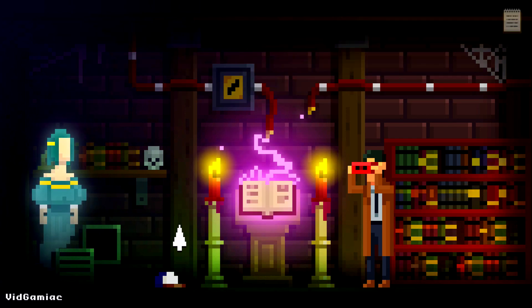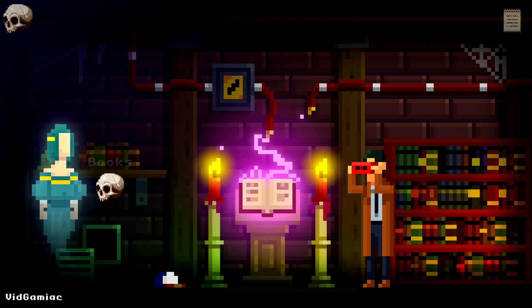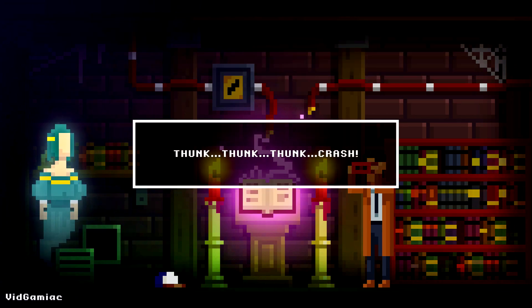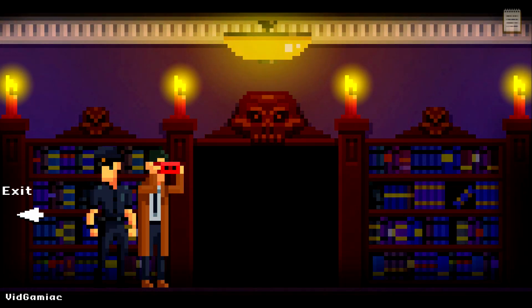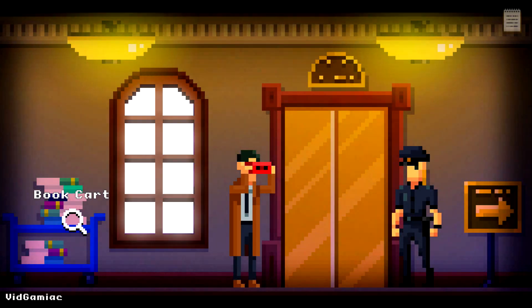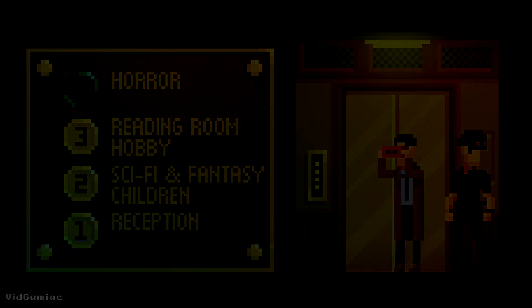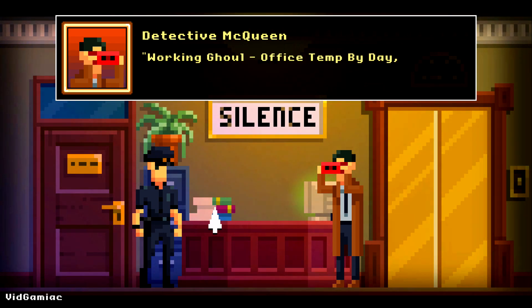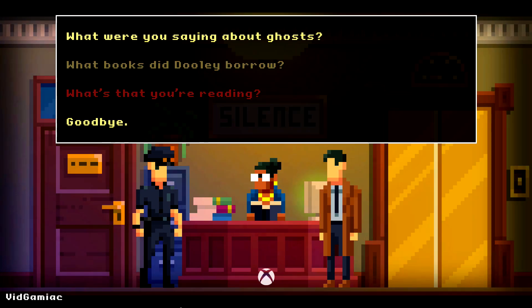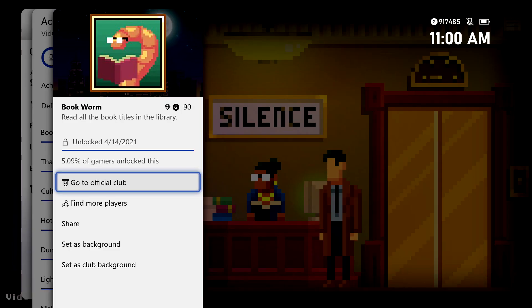To solve the case puzzle here, grab the skull and then drop it down the crawl space. It should rattle all the way down to the second floor, which is where we need to go to get the roof access key. Before that, take the elevator down to the first floor — the librarian should have moved up to the second floor to investigate the skull, leaving you free to read all of the books on the front counter. Those should be the last ones that count towards the achievement. Once you have everything, you should be good. There it is — 90 gamer score. And that's all there is to it.